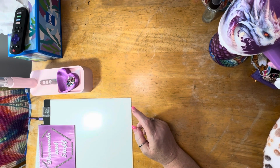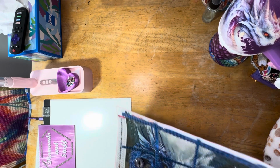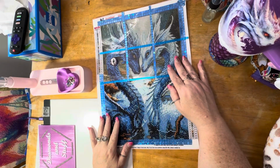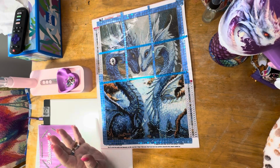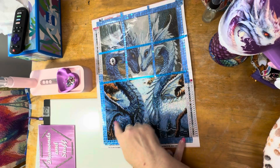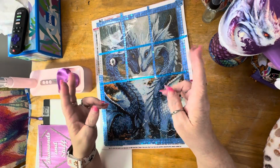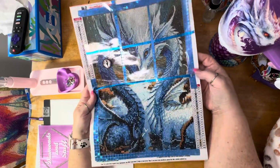Okay. I'll show you this little whip. So you might remember I kitted this up in March during my anniversary month, and I decided to call it Mated Forever. And I have been working on it. I did substitute 3 drill colors for some ABs. Same color as charted, but the AB version instead of just the regular drill, because dragons, they needed some bling, and you can see the bling is coming up, but I wanted it kind of surrounding them a little bit in the water. So I used 3 what I call outline type drill numbers. So I'm halfway finished. So I'm excited about that.